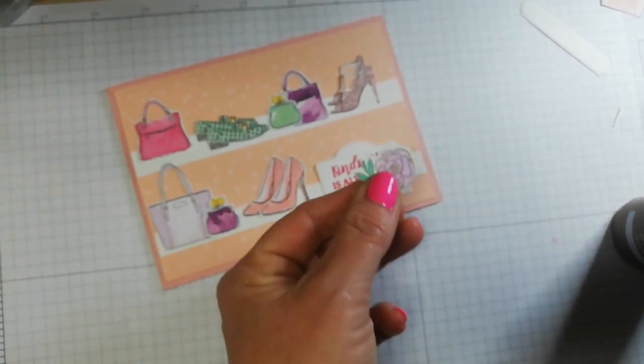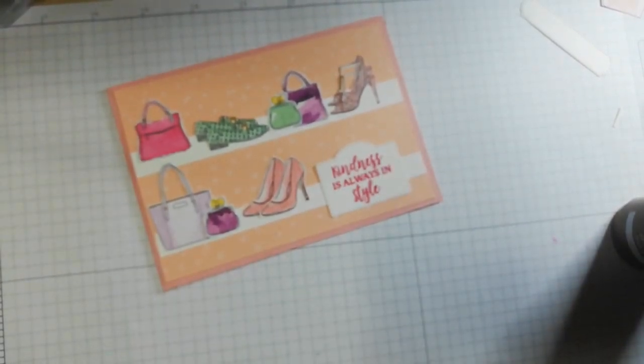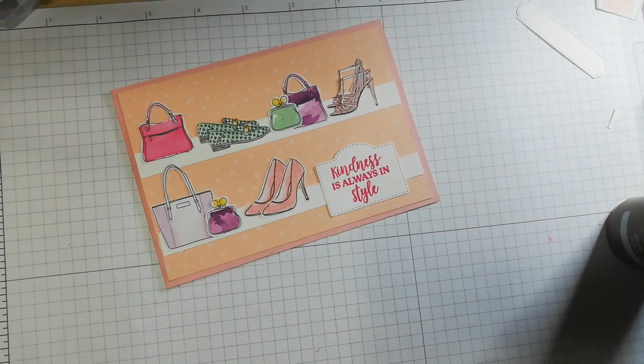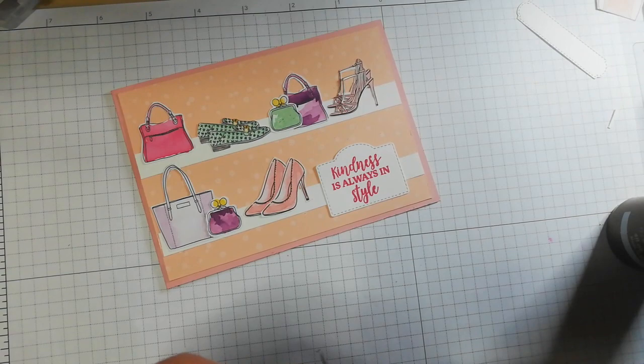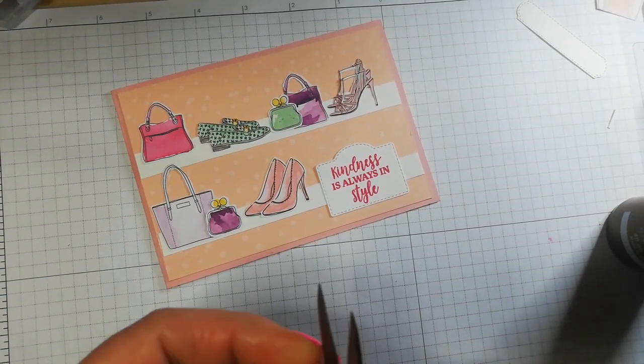Okay, now what I'm going to do, I'm just going to quickly snip some of the white border off, only because I have fussy cut all the other parts here quite close to the border. Okay, so it is lovely.